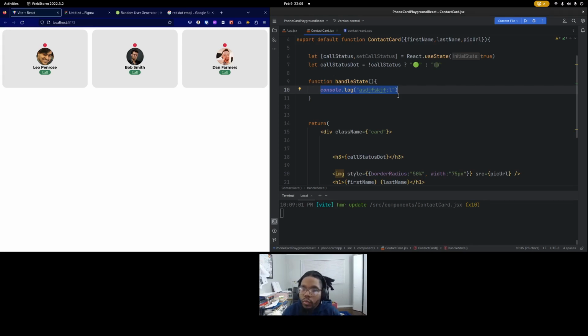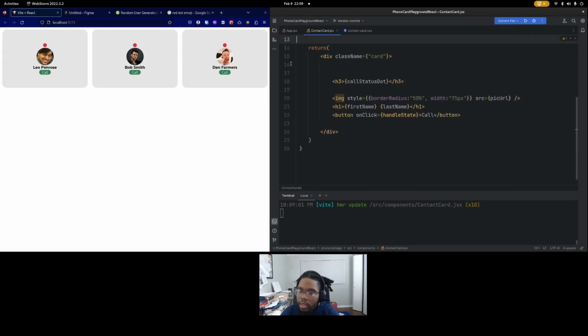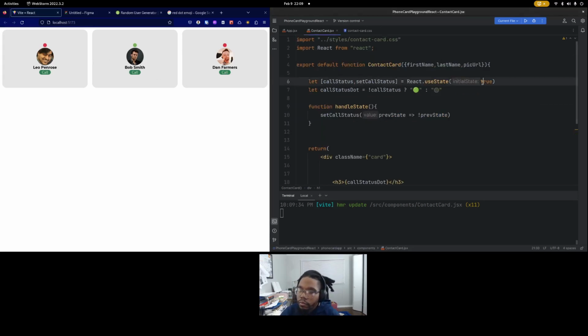So what I'm going to do is a set call status, and pretty much just say the previous status is equal to the opposite of what it is, and that should change it. So if I called them, now I said I did call them already, and this is supposed to be false. So each one starts off as false, meaning that I didn't call them.